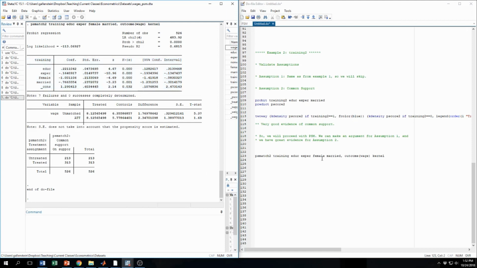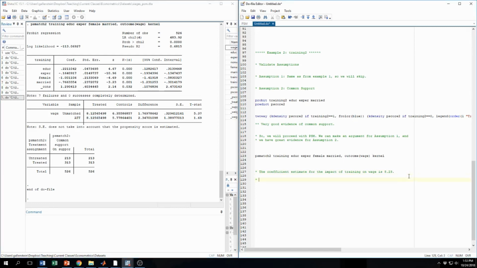Then it shows the treatment effects for the impact of the training on the outcome variable, wage. The coefficient estimate for the impact of training on wage is right here, 8.13. You'll see that it's labeled the ATT, the average treatment effect on the treated.